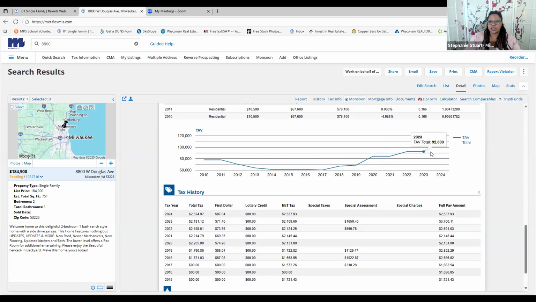You can look at the market trends of how the neighborhood has increased over the years. Some people will ask you, is this a good investment? And though we cannot tell the future, we can at least say, hey, from 2010 to 2024, there has been an increase in properties that have sold for a higher dollar amount. Now, part of that is inflation. Over time, things get more expensive. But is 80,000 to 114,000 that drastic of what they're looking for, or are they in it for the long-term gain?